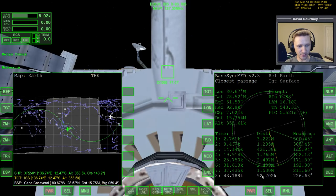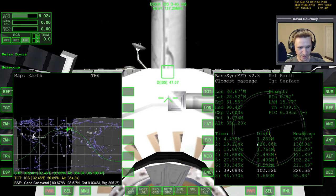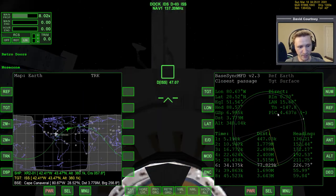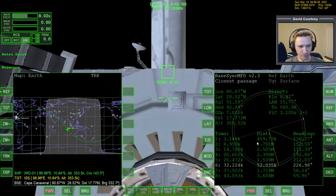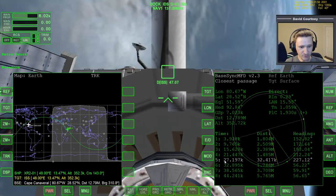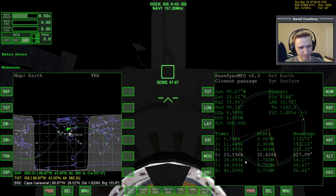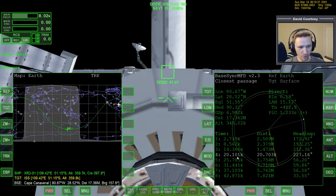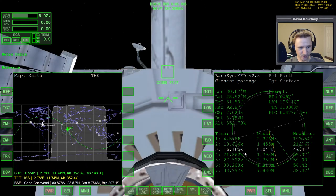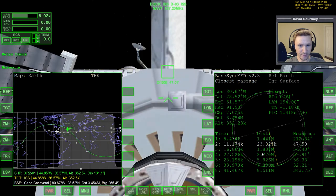We'll take that one — number eight. You can see how close that is. One actually got worse — it went from 350 to 400, and that's the non-spherical gravity source working on you. So we're going to go all the way out to orbit number five... now it's number four. It's getting better and better as we go. We'll undock from the ISS here in just a moment so we'll have plenty of time to separate.